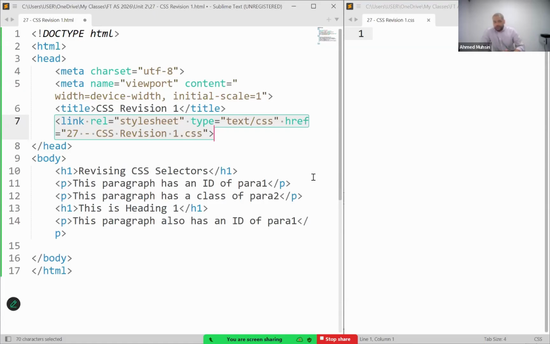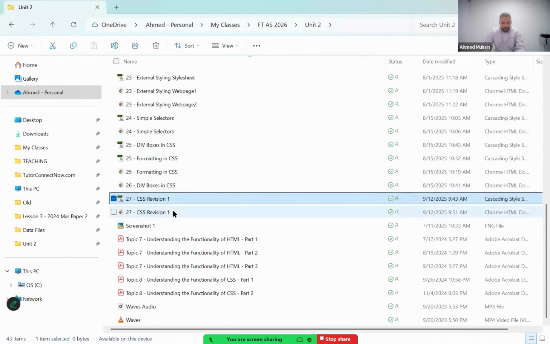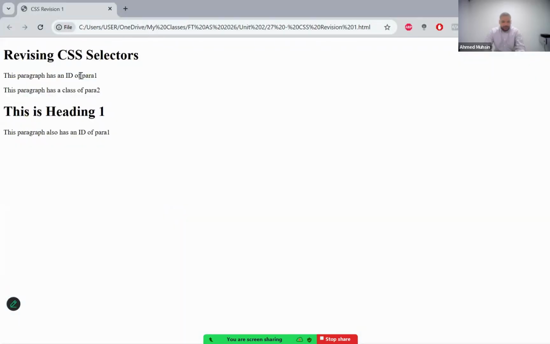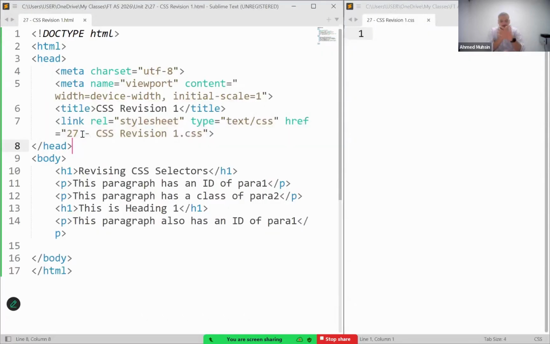Okay, everybody. So now the linking has been done. Now I'm going to open this in Google Chrome and see how it looks. So I go into my folder and I open up my web page. So far in Google Chrome, guys, what's happening? My heading has appeared, paragraph, heading, paragraph. Right now, no problems. Everything has appeared without a problem. Now it's time for me to do some styling.